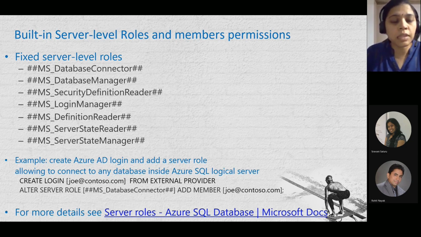Now, with the help of this server level role, what you can do is create the login in the master, which is a server level login, and add that login as a member of this role, which is the database connector. So what will happen in the backend is, once the login is added to this role as a member, it will get the connect any database permission on the server. It means it can connect to all the 100 databases, even if you don't create any specific users in those databases. So by default, it gets connect to all 100 databases. So you can see how scalable it is. So that was one example.